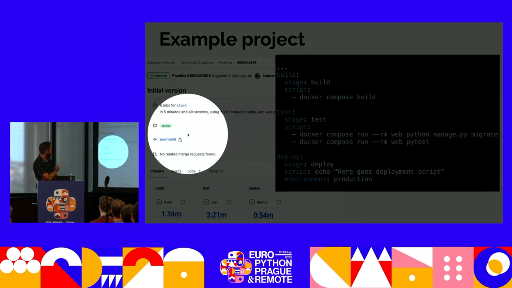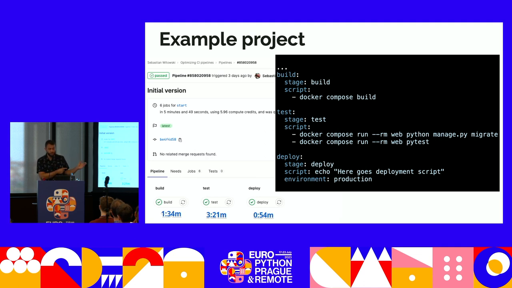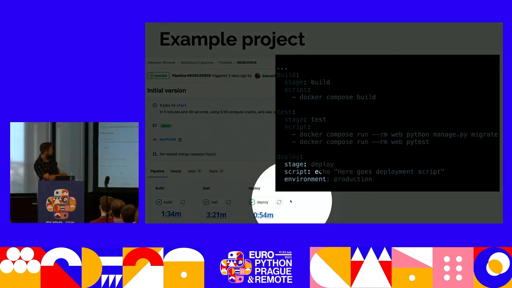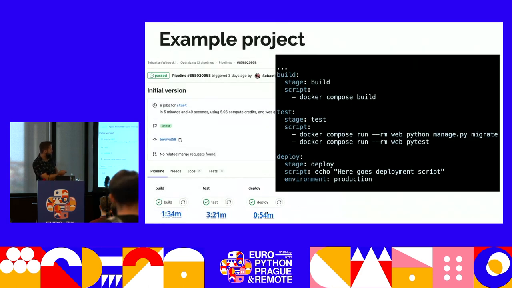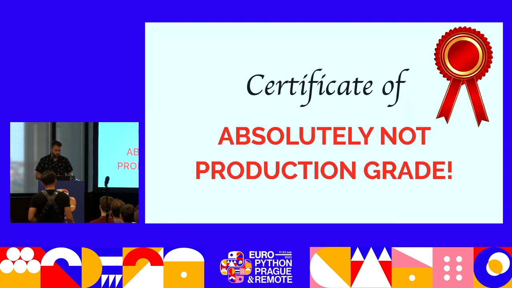We can see the six minutes, and we have three jobs. First, we build a Docker image. Then we have a test job that runs the migration and the tests — this stage is actually badly designed because the first Docker run command will actually build the Docker image from scratch, so I will fix it as we go. And then finally, we have a deploy stage that takes around 54 seconds, and all it does is print a command. So 54 seconds is the time it takes just to start the job container — keep that number in mind. This example project is simple for illustration purposes, so maybe don't use it in production.